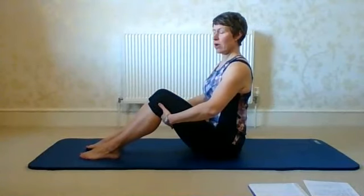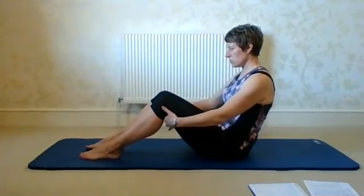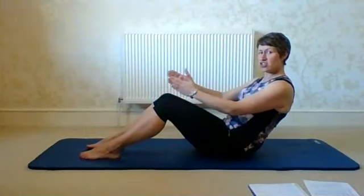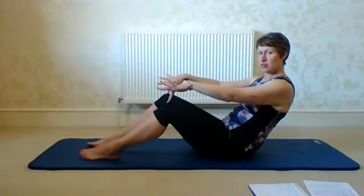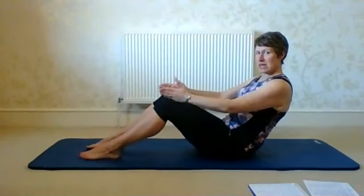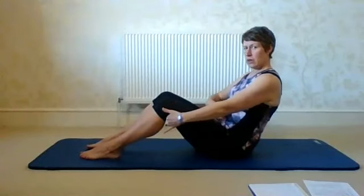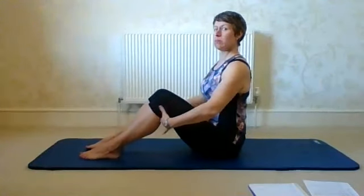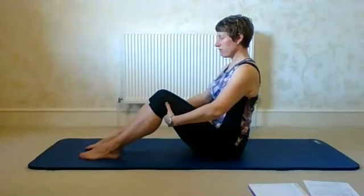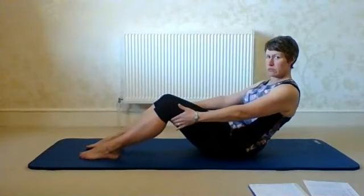And again, breathe in, engage, relax through the shoulders, relax through the neck, roll it back. Make sure those knees are staying in a straight line with the hip. They quite like to drift out to help you. Keep them parallel, keep them straight from the hips. Breathe in, draw up, roll back up, sitting up nice and tall. Okay, so you choose how far you go back. You can choose how long you hold it for.